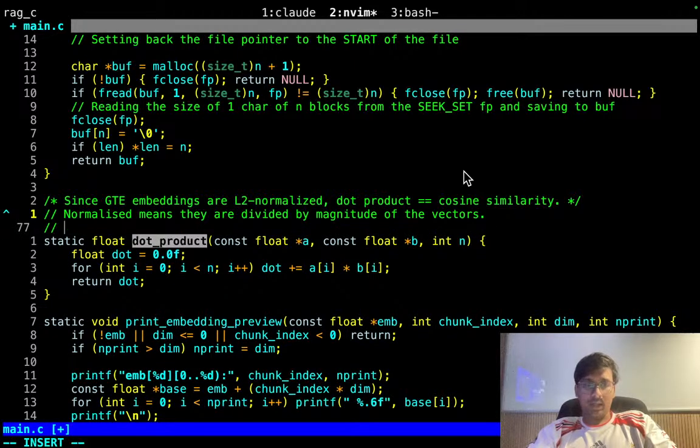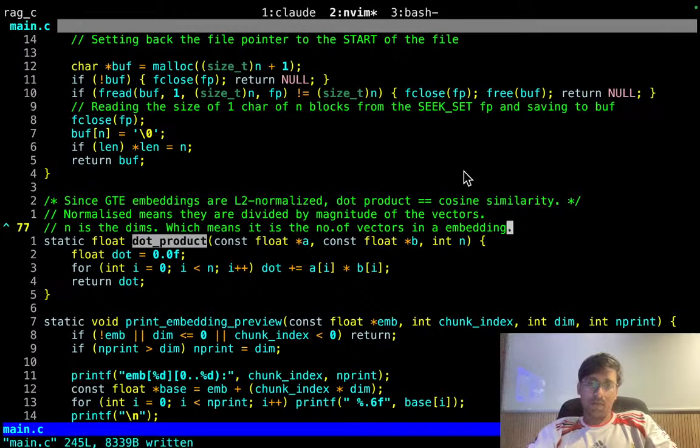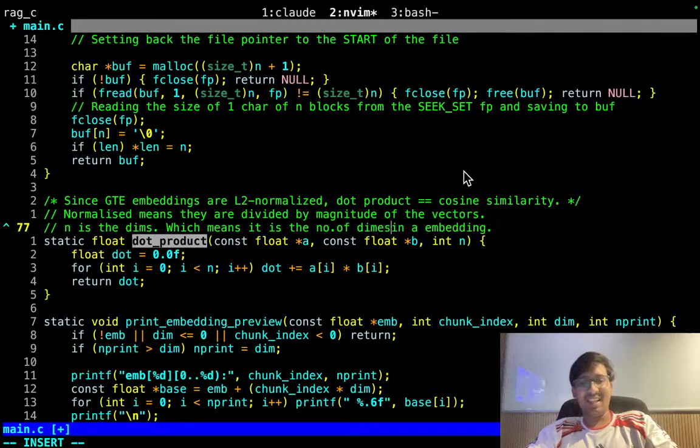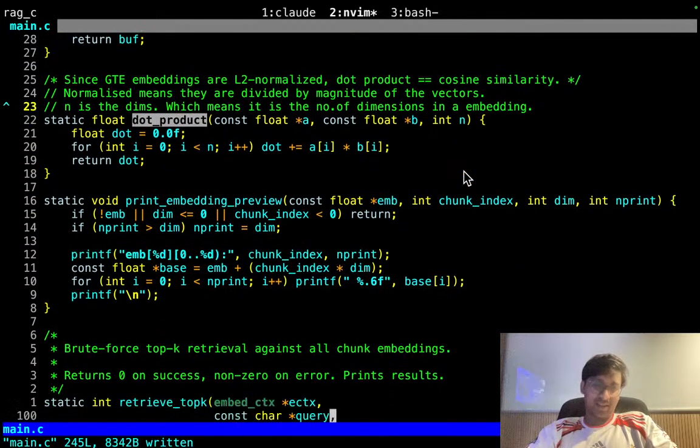Dim, n is the dims, which means the number of vectors in embedding. Number of vectors, or number of dimensions actually. Oh, that's why it's called dims. Okay, that's why it's called dims, bro. What the hell? Okay, I understood.